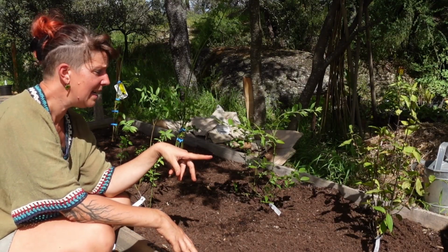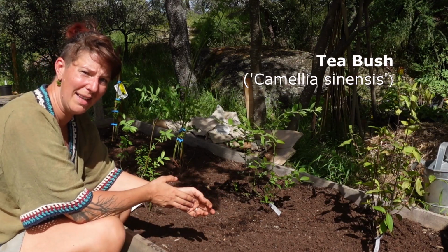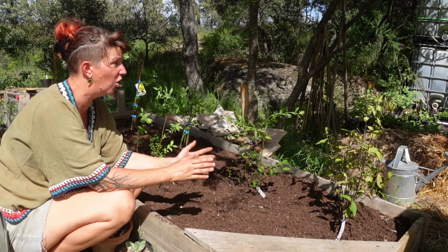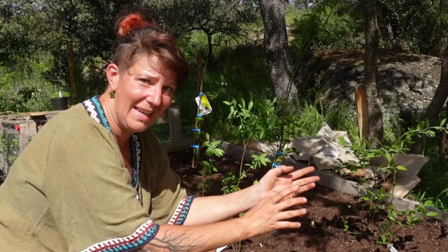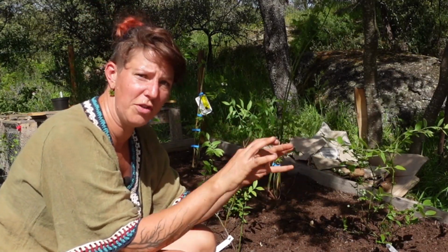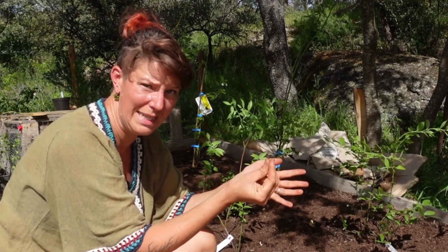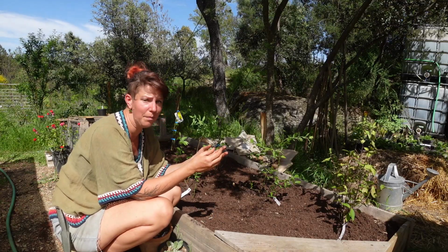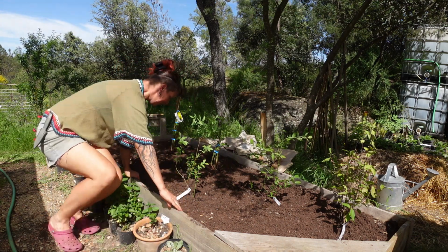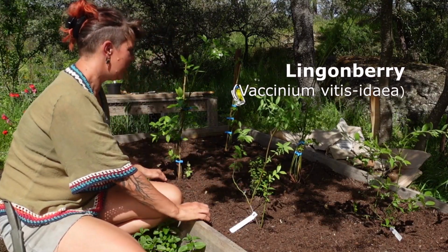Over in the back corner there is my tea bush, Camellia sinensis, and it's literally the bush that you can get tea from. So when it has decrisped from being in a pot for too long, sorry, little tea plant, then you'll get nice green leaves and they grow in little pairs, and when it's strong enough you can start picking them. And if you pick them like that, then they're green, it's green tea. If you let them dry and shred them up, you have black tea. Magic.